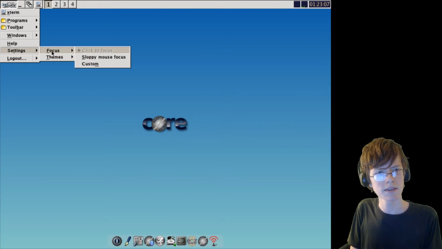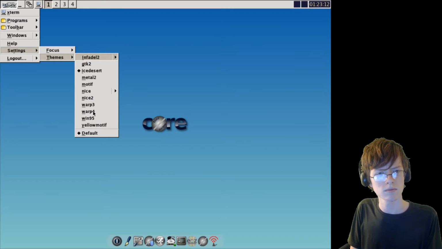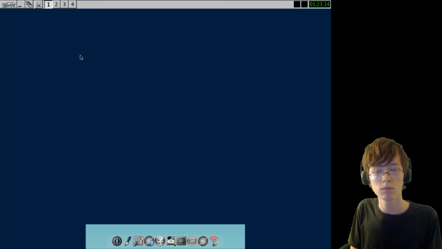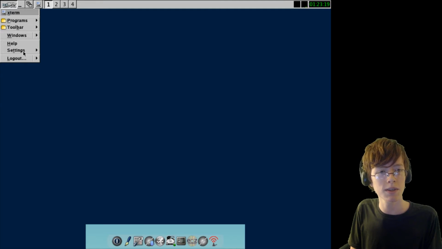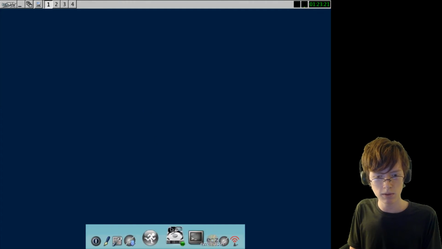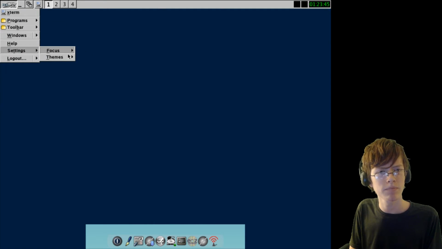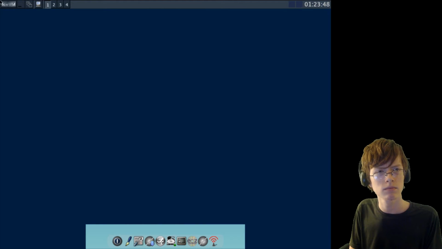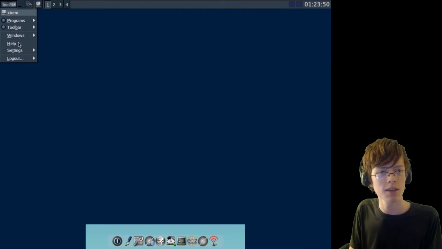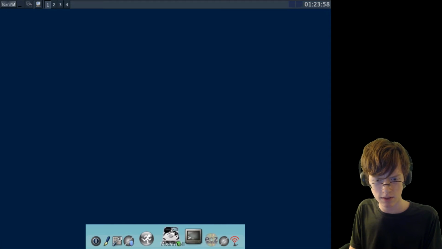You can go in settings, I guess. Themes. Okay. Well, we can change the theme, I guess. I do kind of like how the icons pop up like that. I'm not sure it's very necessary, but kind of interesting. Okay, I just changed the theme again. I'm trying to find the settings. Nothing's showing up in the programs, but I guess we can use these things down here.